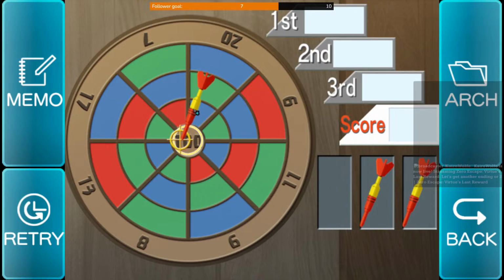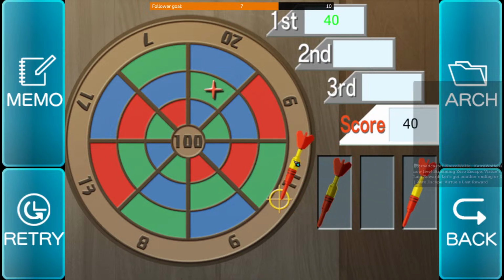Alright, so green. What if we do this one instead? Oh, you know what? Red has to be the smallest. What if we do 20? No. What if we did... I wanted to get this one in there, but I guess I can't.